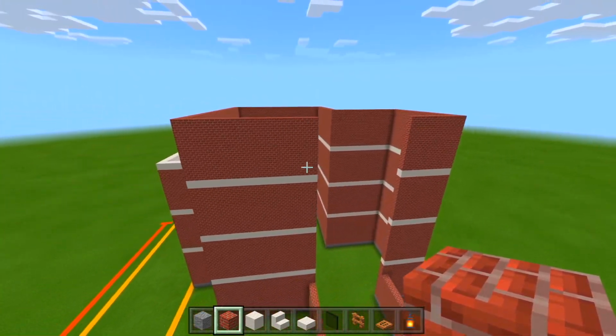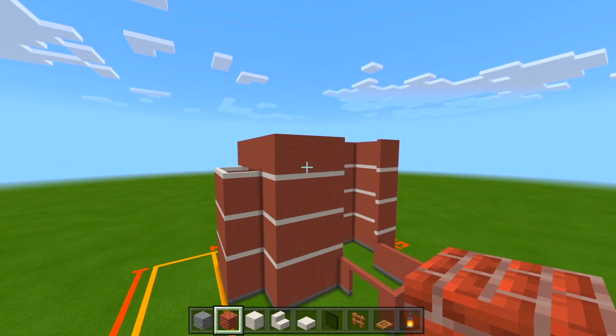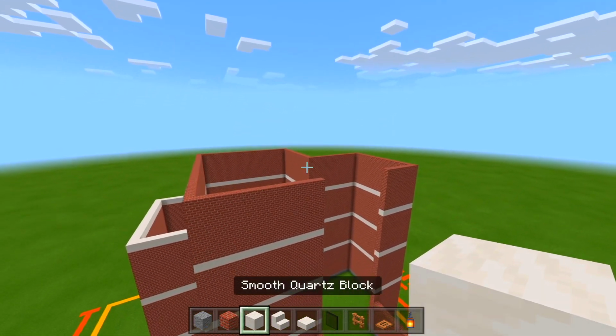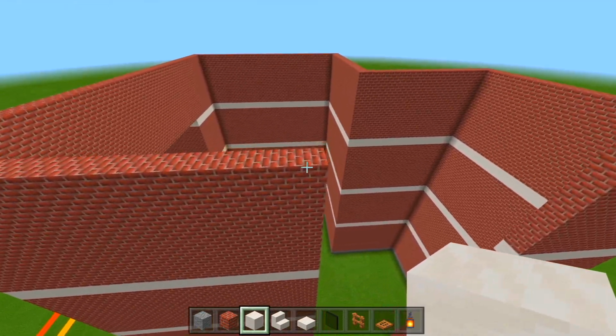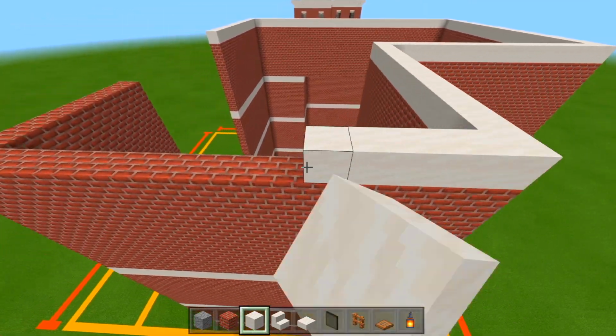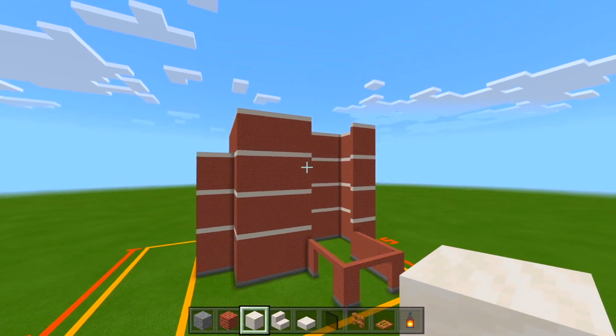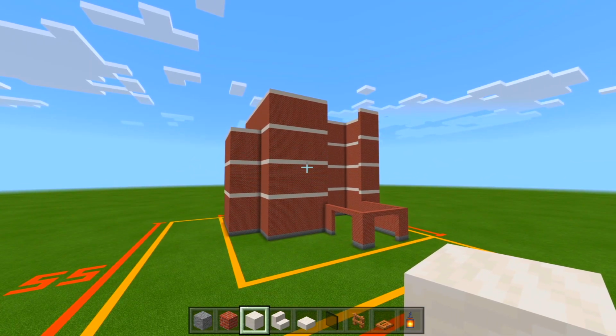So now the build is looking like this. We added an additional 7 layers of the brick. On top of all of that, we're going to have 1 more layer of the smooth quartz blocks. So now this is the entire building so far, pretty much just like the shell of it.